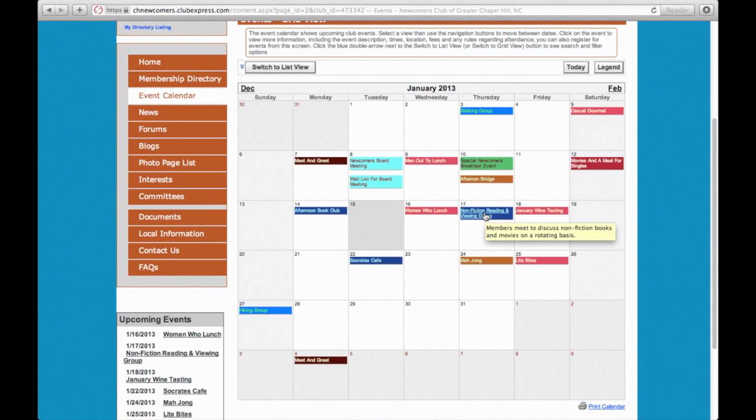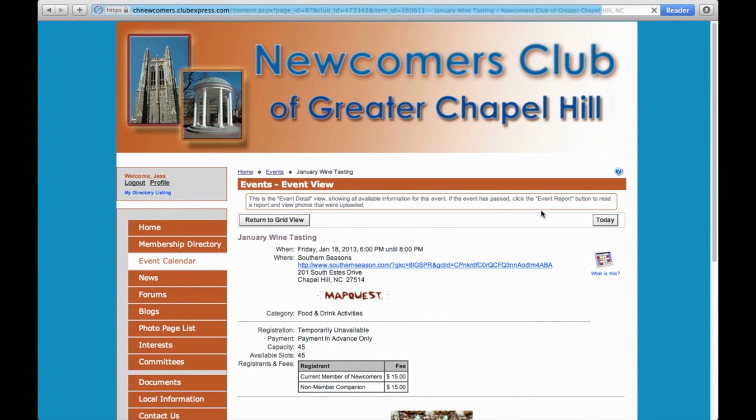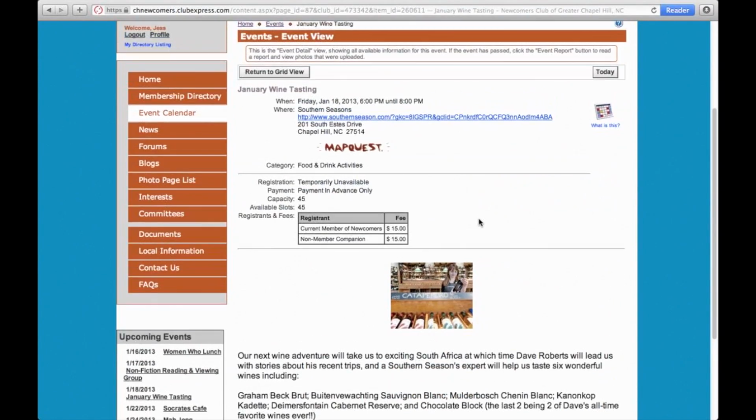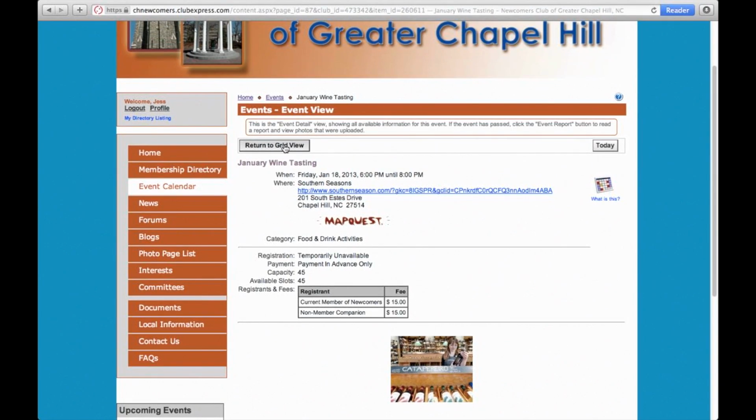As I said, it's the guys that have built this. It's amazing. And then so January wine tasting, I can look at it through here, and it takes me to the same place as I was before. So as I say, there's really one place for events, but let's keep it simple, 3 ways of getting there. One is via the invitation. Secondly, via this list down at the bottom, and thirdly, via this.